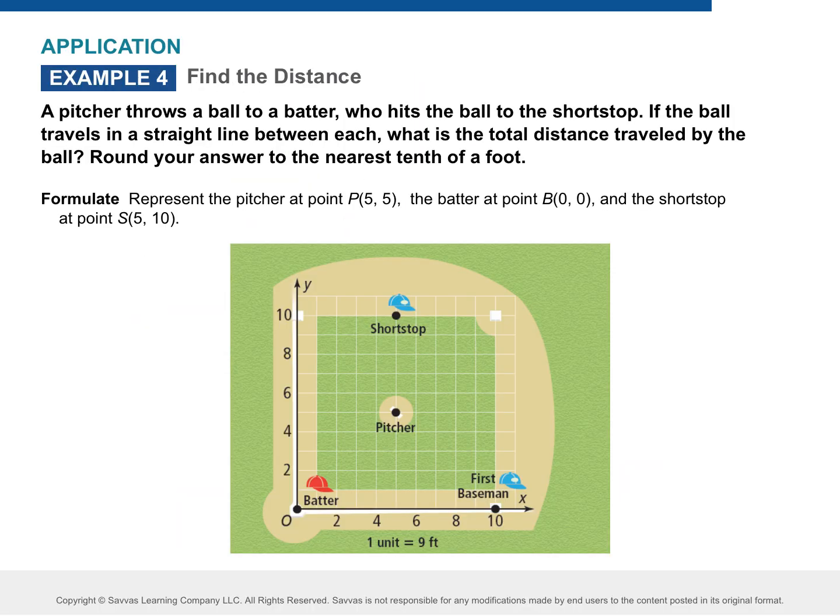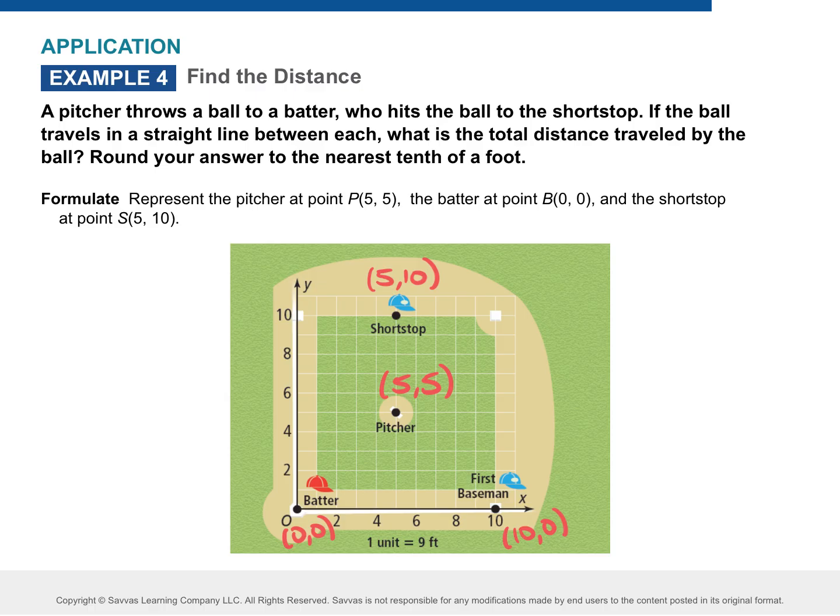Moving to this example here. We need to do a little graphing review quick. So, for example, if I'm looking at this shortstop, what are the shortstop's coordinates? 5, 10. 5, 10. In your groups, go ahead and find the other 3. Go. All right. What did you guys get for the pitcher? I heard 5, 5. Clap once if you agree with 5, 5. What about the batter? 0, 0. Clap if you agree. And first baseman. Did anyone say 0, 10? No, we did not. Okay, it should be 10, 0. Clap if you agree.